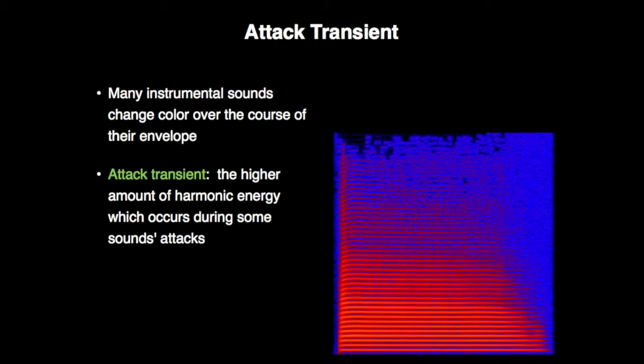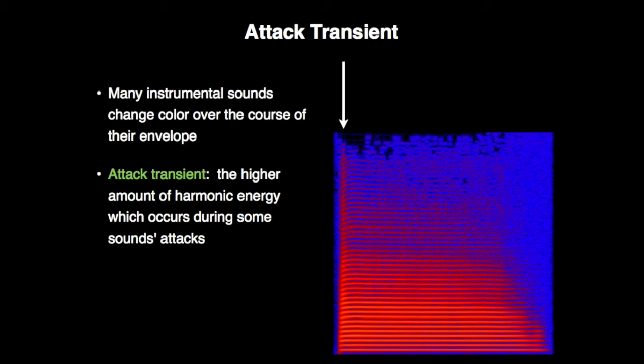Now on the guitar note, that was actually like a burst of noise. But we can also have attack transients that are just a stronger presence of higher harmonics. For instance, like in this trumpet note. Now, the spectrogram on your slide is actually a spectrogram of that trumpet note, and you can see right here, at the very beginning, at the attack of the note, there's a very narrow area where the harmonics are strong, going all the way from low to high. So right at the front of that note, the harmonics are really, really strong.